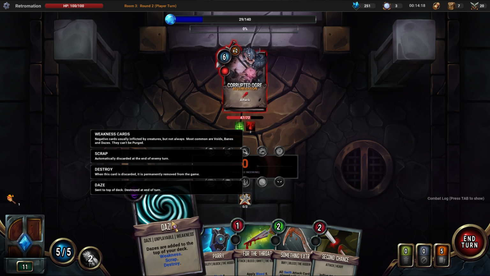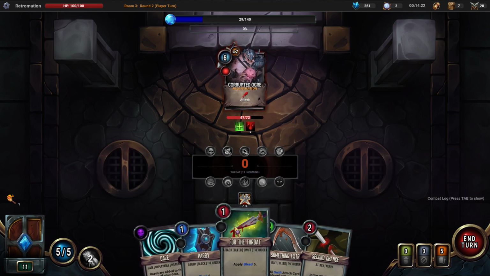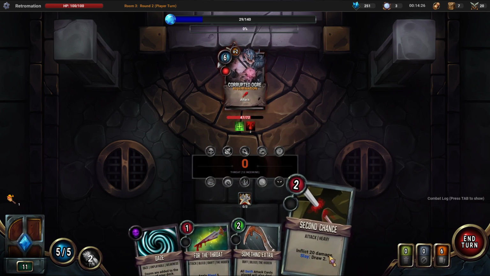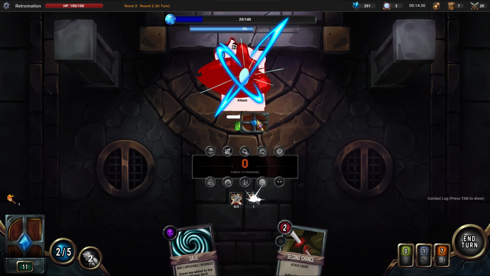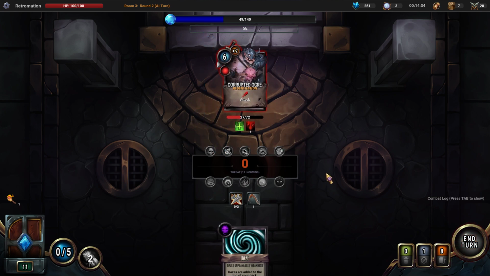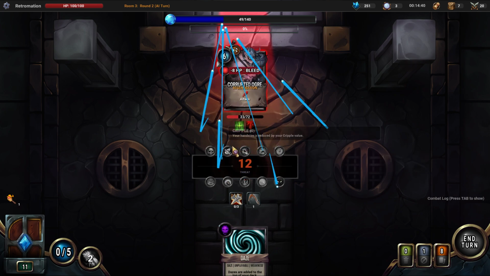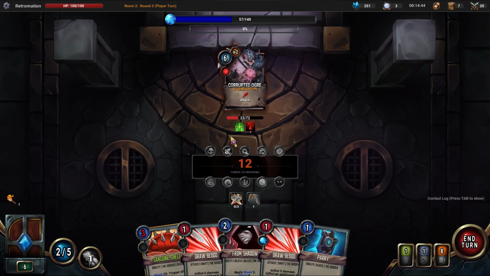Boo! Okay, we have no threat right now. All swift attacks will also deal the bleed. Sure. That's a lot of damage. We got 12 incoming, so hopefully we will draw that big boy card. If not, I think we'll actually kill him before this turns out. Well, we did draw the big boy card.